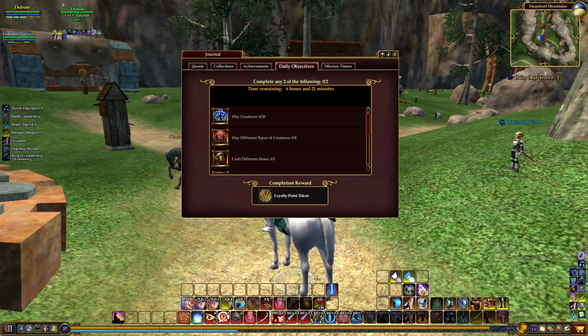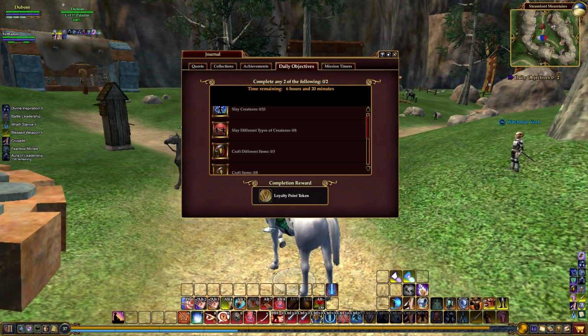But we're going to go over to, and I'll talk more on the mission timers in the future, but daily objectives. You get these, you have 24 hours to complete them. I have 6 hours remaining on mine before they give me another set and I can get another loyalty token. And you have different quests you can do here, like slay creatures, 0 out of 25. So all I have to slay is 25 creatures, and I get one of these finished. You have to complete 2 of them, but any 2, it doesn't matter. So slay different types of creatures, 0 out of 8. So slay any 8 different types of creatures, and you'll get this one.